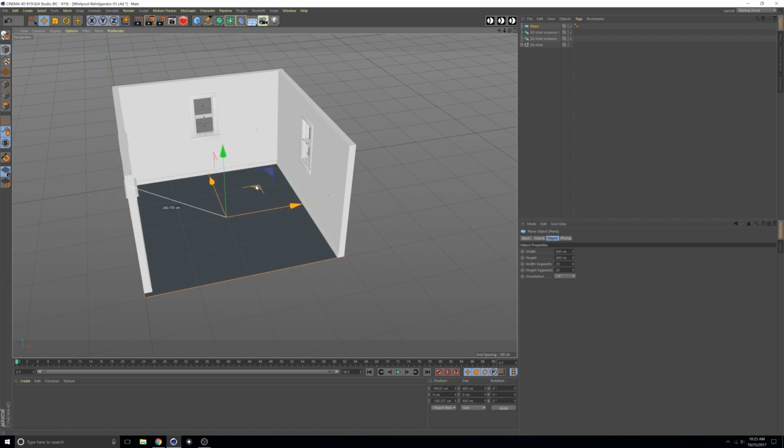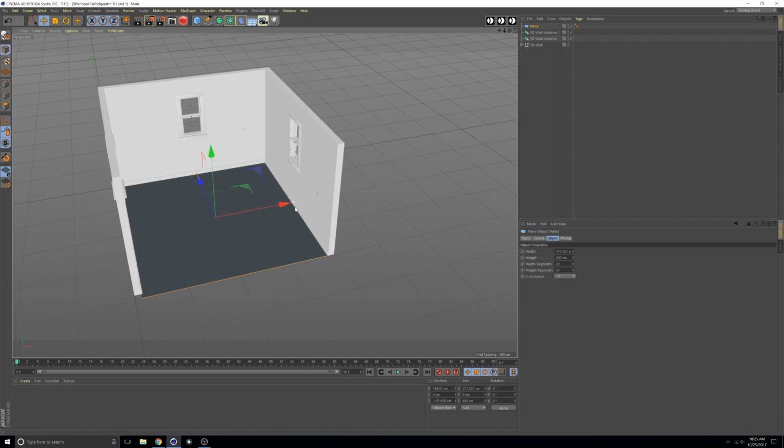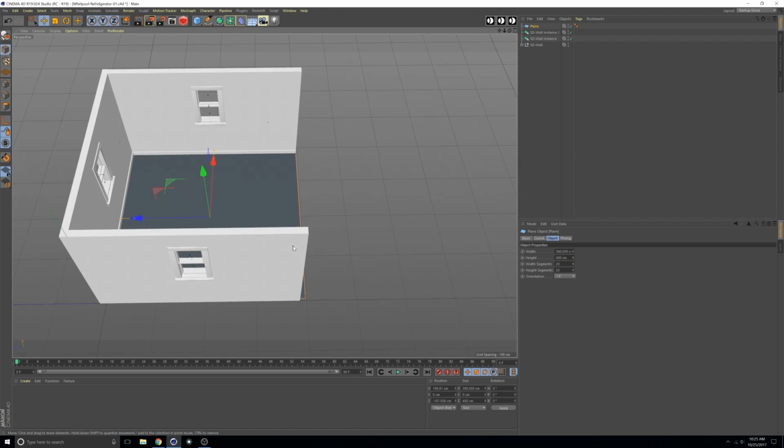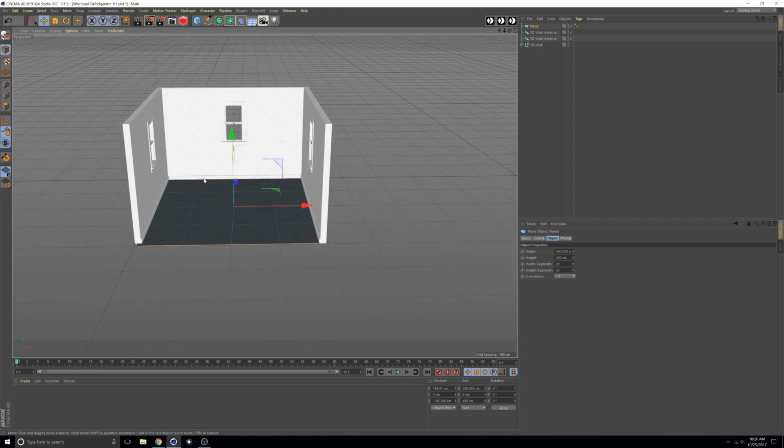You put a floor in like that. Just if you don't know, that's just a plain object. It works really well for floors. You can just change its size here. Pretty easy. I will probably make a floor object and ceiling object eventually, but this is how we started up.